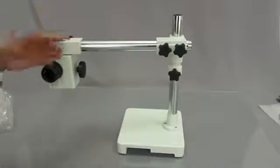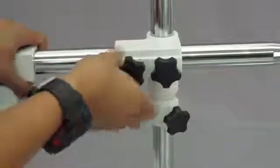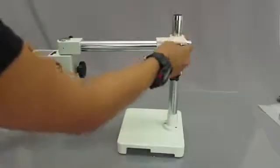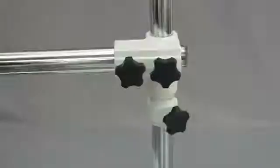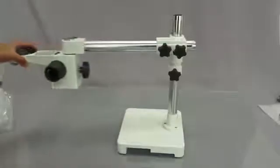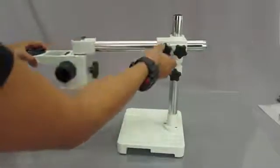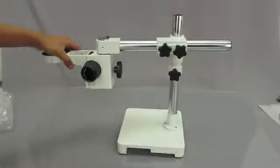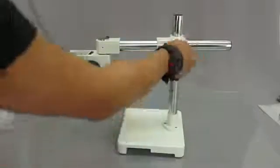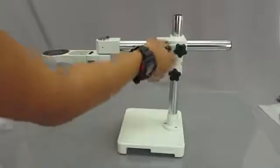Now if it's too far out and you want to move it back in, all you have to do is unscrew these knobs here. And this will allow you to easily glide the arm of the microscope left and right. And as always, if you want to stop it from moving, just tighten these parts here, 1 and 2.